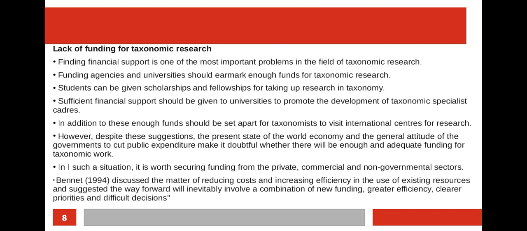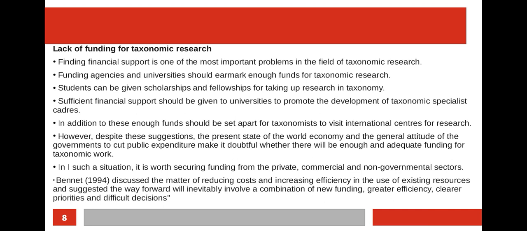So, lack of funding for taxonomic research. Finding financial support is one of the most important problems in the field of taxonomic research. Funding agencies and universities should earmark enough funds for taxonomic research. Students can be given scholarships and fellowships for taking up research in taxonomy. Sufficient financial support should be given to universities to promote the development of taxonomic specialists. In addition to these, enough funds should be set apart for taxonomists to visit international centers for research.